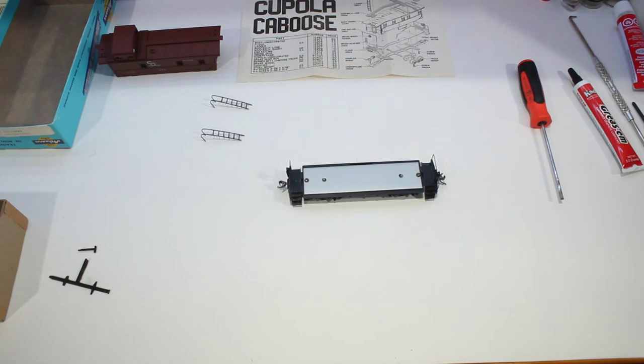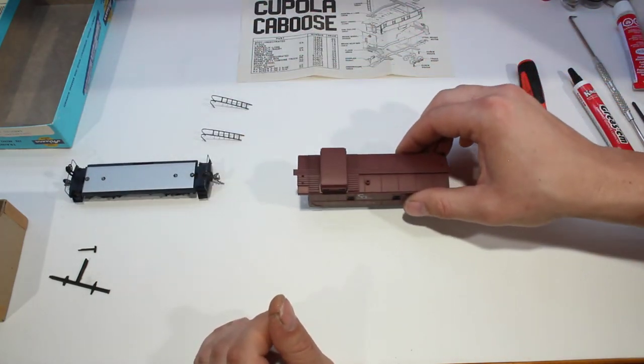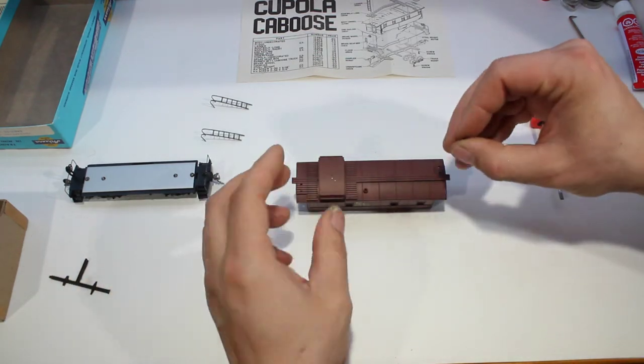There we go, our floor is all done. So we can put that aside. And the next thing we need to do is the body. Now there's not much to assemble on the body. We just need to put the smokestack in here.